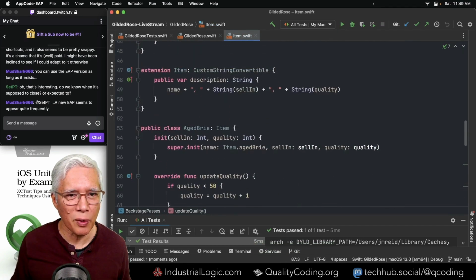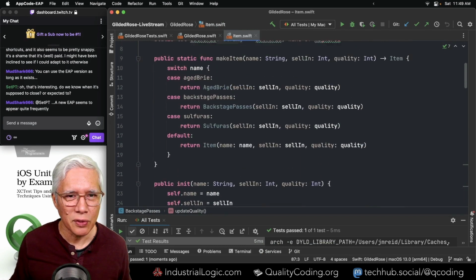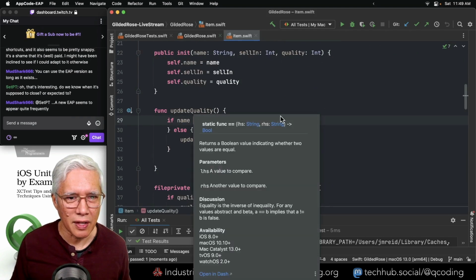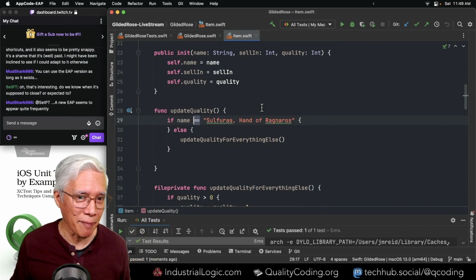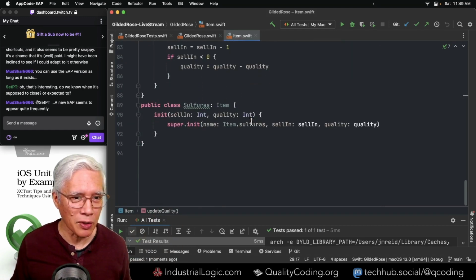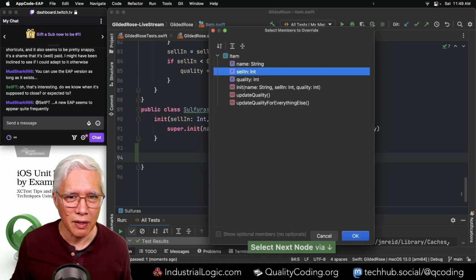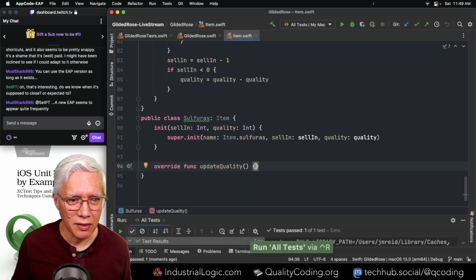Things are moving around. Sulfurous does nothing. Its quality magically stays the same. So its update quality is super easy, but it also becomes a little more evident that it does nothing. There.